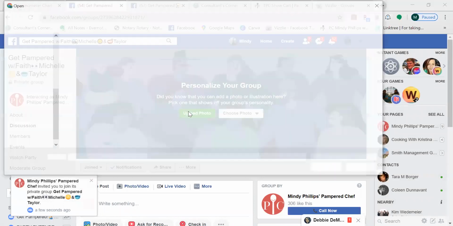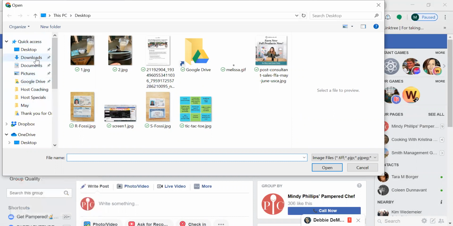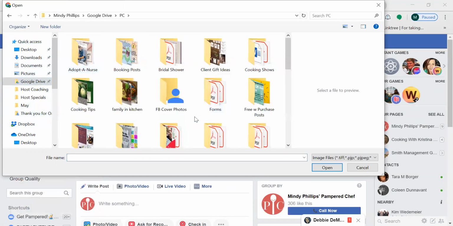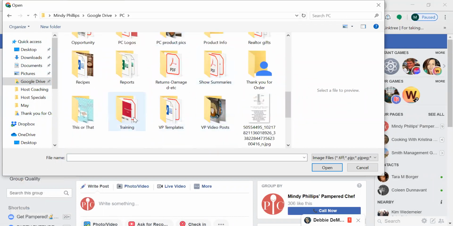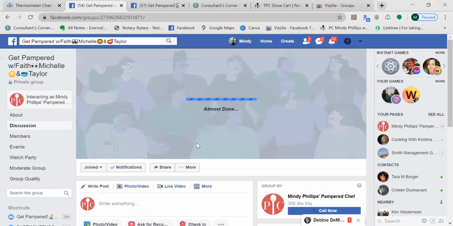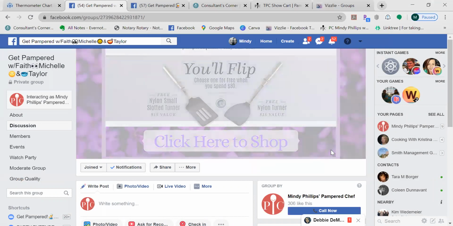Okay, so you can upload a photo from the template if you're using the template, or upload whatever photo you would like. I'll put this one on. Looks great.